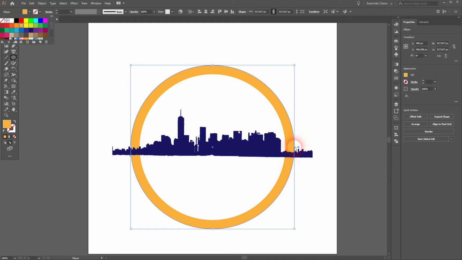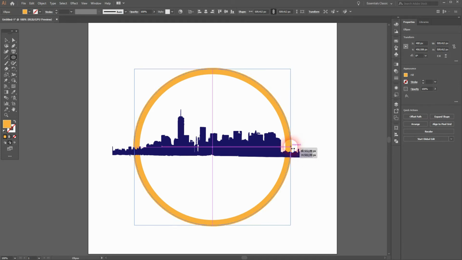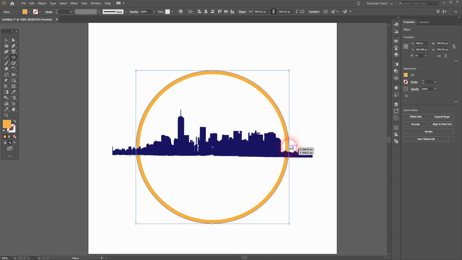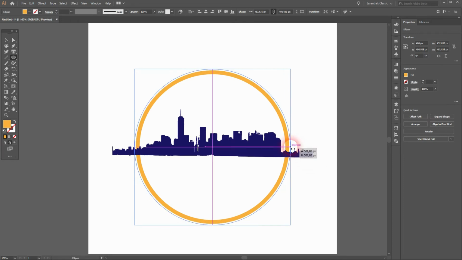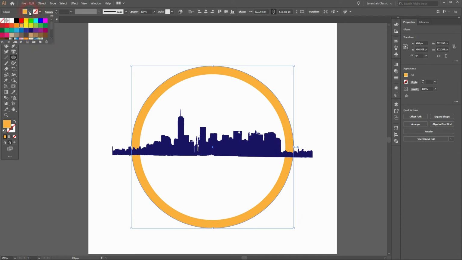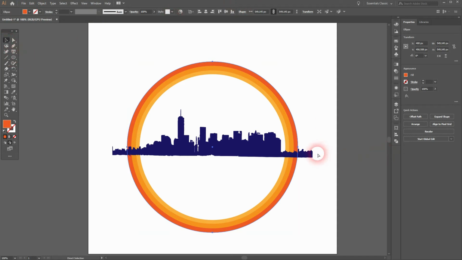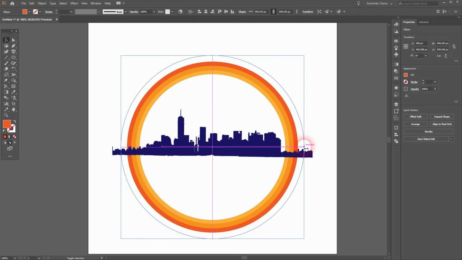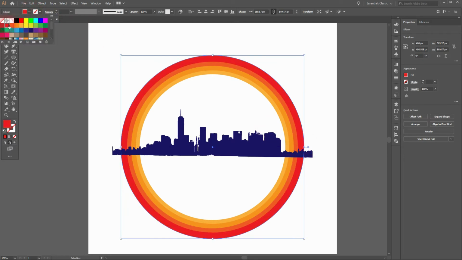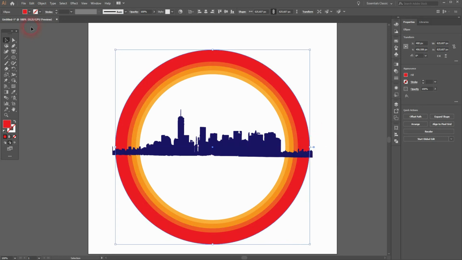And I give that now different fill colors. I repeat the process a couple of times more. When I resize that, I hold Shift and Alt. So you can see I just use the basic swatches. And the further I go to the outside, I go with the swatches to a red tone. And maybe add one more for a dark red. That should be good.